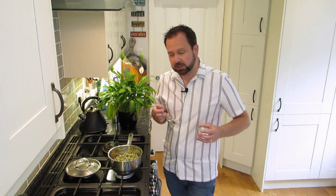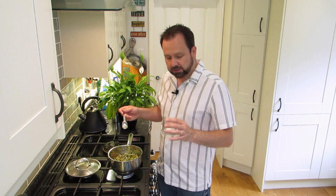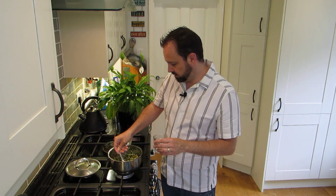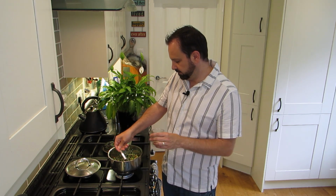And then the last thing we want to do is corn flour. Now corn flour is going to help thicken it, because we're going to thicken this fast. This isn't going to be like my caramelised onion chutney, where everything takes a long time and it's really reduced right down. This is a bit fresher, a bit lighter, and it happens a lot quicker. So grab yourself a tablespoon of corn flour, and your best bet is to just grab a bit of the liquid. Doesn't matter if a few bits of cucumber come with it.